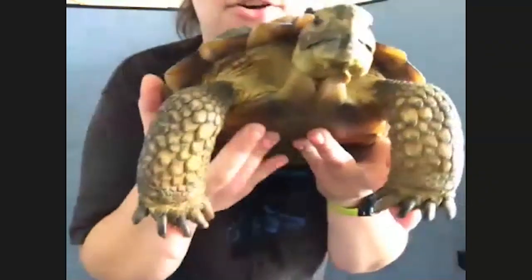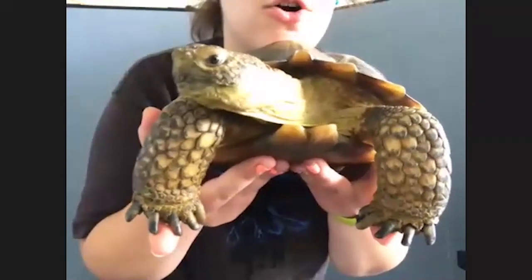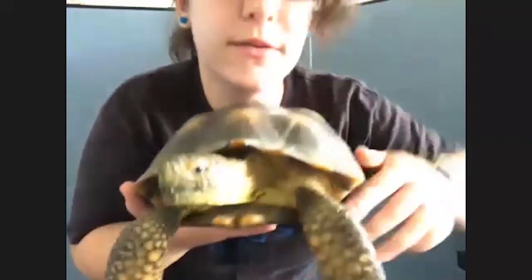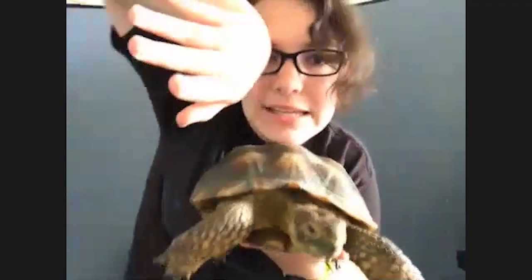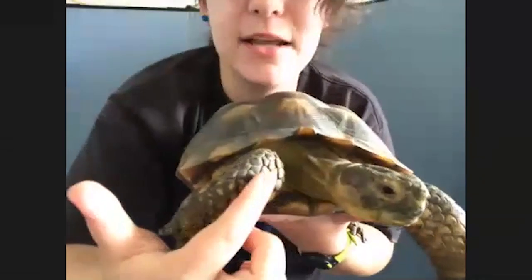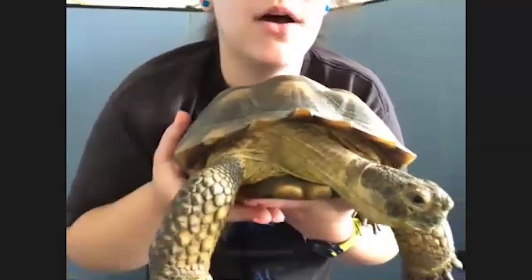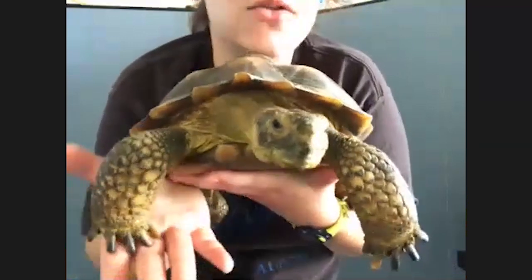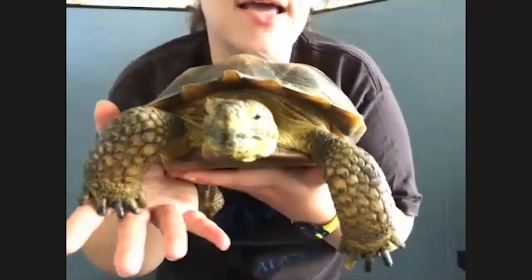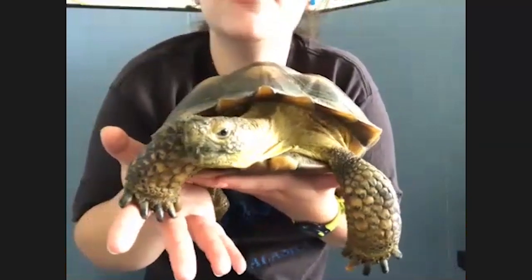Her claws, this is how big her claws are. And you can see that the scales on the front of her legs are quite large, and that's so that when she pulls her head in her shell, she sticks her arms in front of her like this to protect her face. And if anyone scratches these scales, it's like extra body armor right there. So she's in her late 20s, we believe, but I think I mentioned it takes them 20 years to become adults.